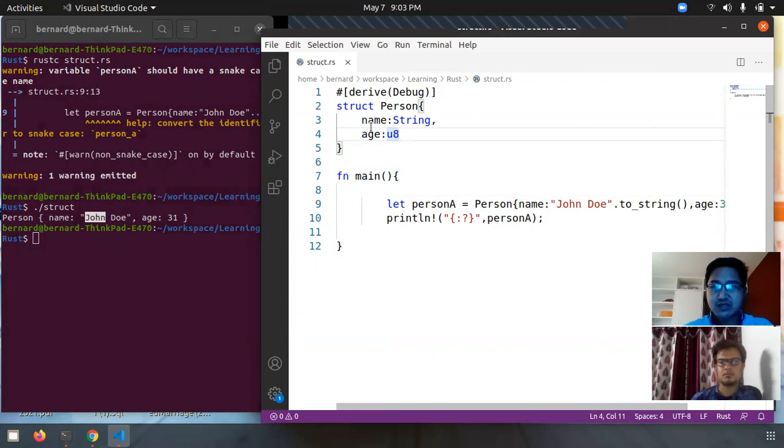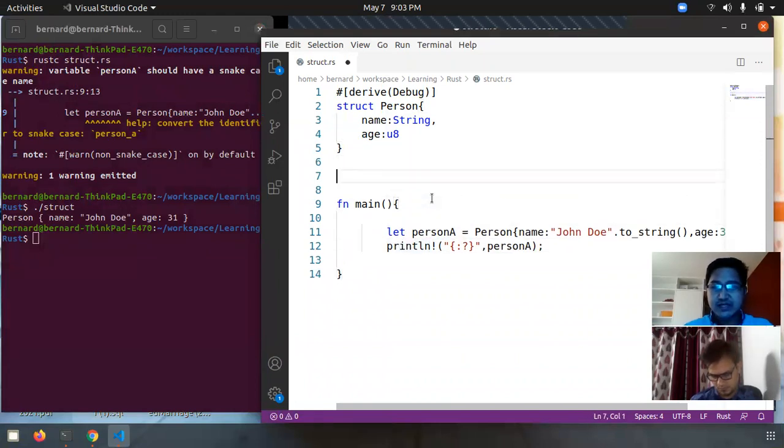So this is all about struct, and you can play around with struct. You can have a struct even inside a struct, and then you can play around with your program later on. Now we'll move to enumeration, or the enum. Let me define an enum. So what is the difference between enum and struct?